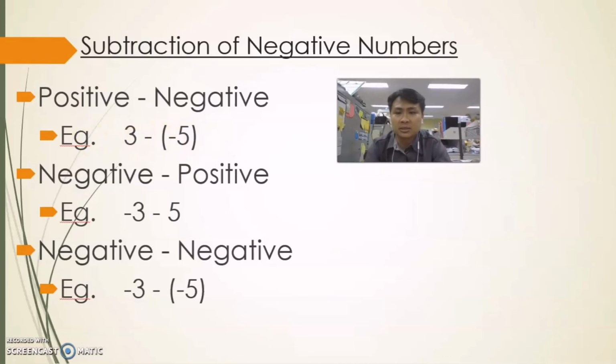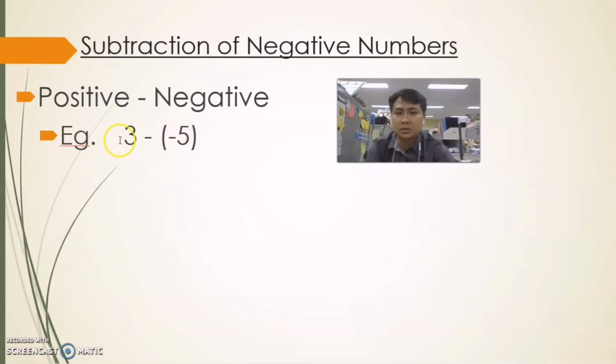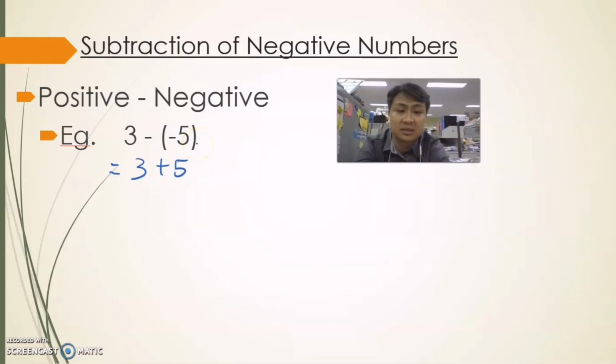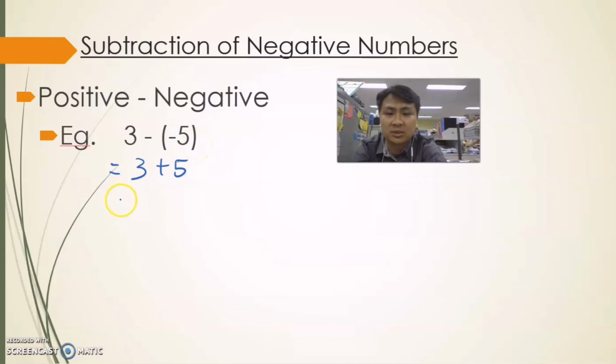Let's take a look at how to calculate 3 minus negative 5. As per what we have done just now for addition, we will need to multiply the terms first. So negative times negative gives us positive. We'll change this to plus 5. And 3 plus 5 is a very standard addition, right? So 3 plus 5 is just 8. This will be our answer. Are we clear about this?